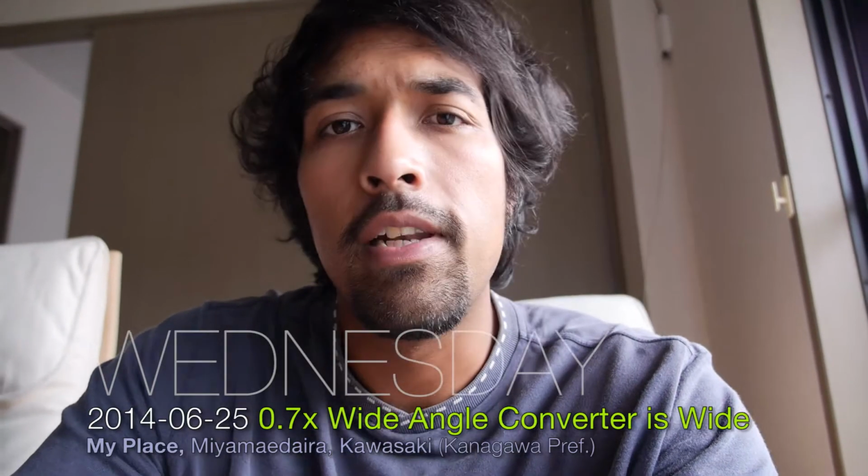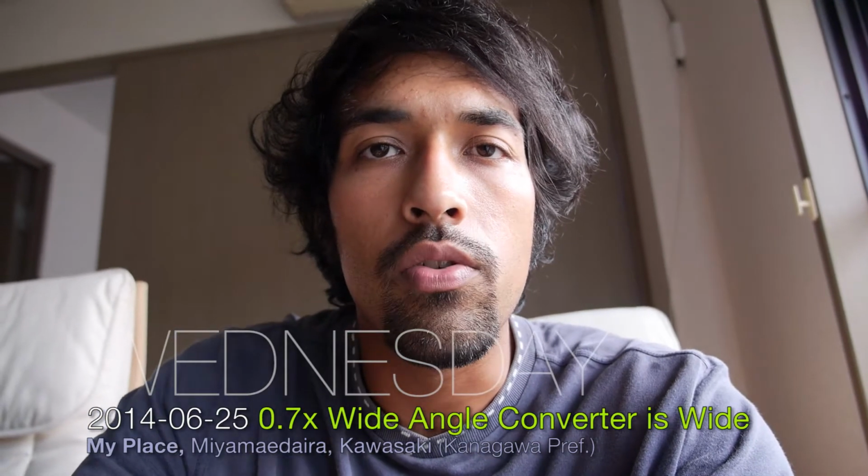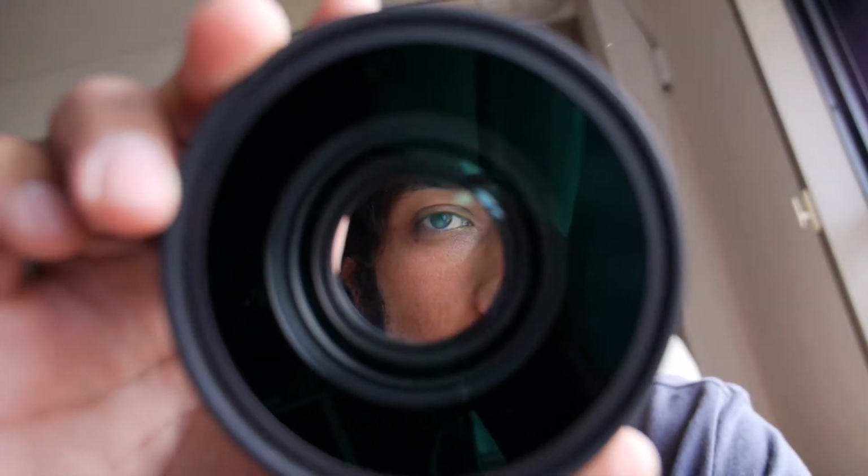This is about three-quarters of an arm's length away, with the lens zoomed all the way out to 12 millimeters. It's the full frame equivalent of 24 millimeters. I have got this thing here. It's a Sony wide conversion lens. It's from a video camera, but it's the same 58 millimeter thread as this lens. So I'm going to stick it on and you'll be able to see the difference that a 0.7 wide converter makes.